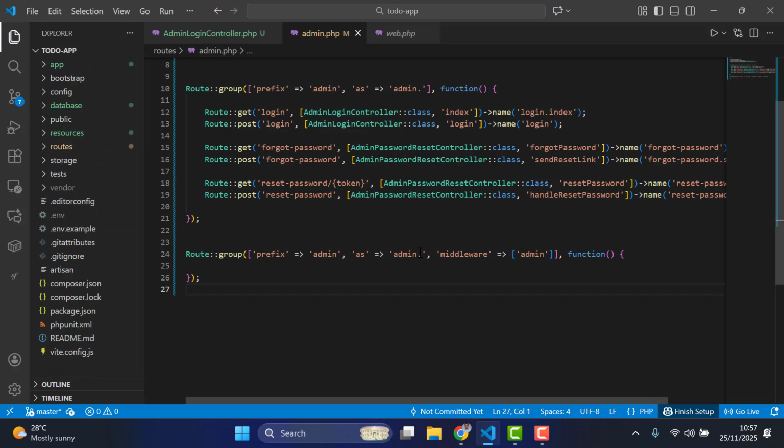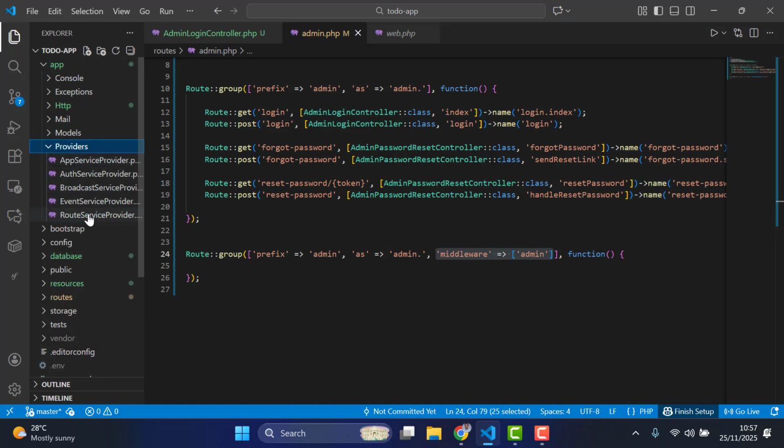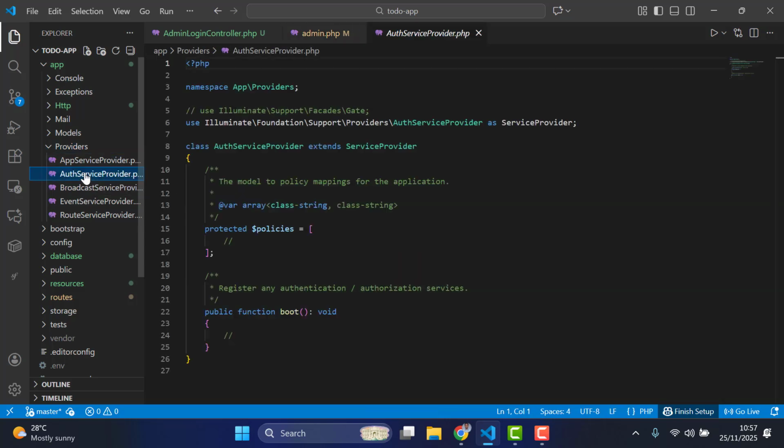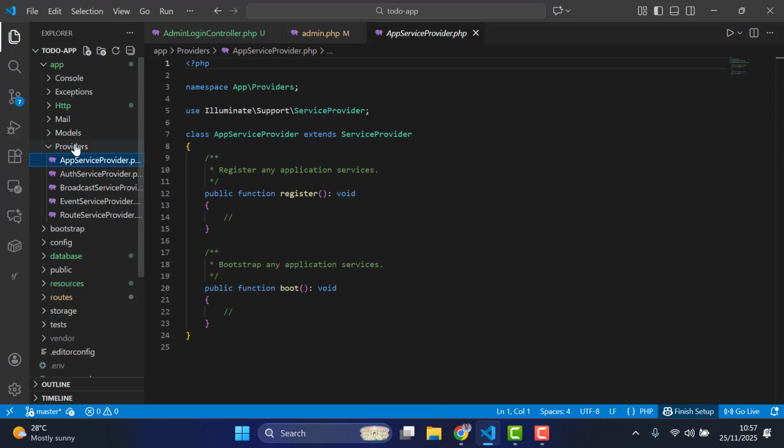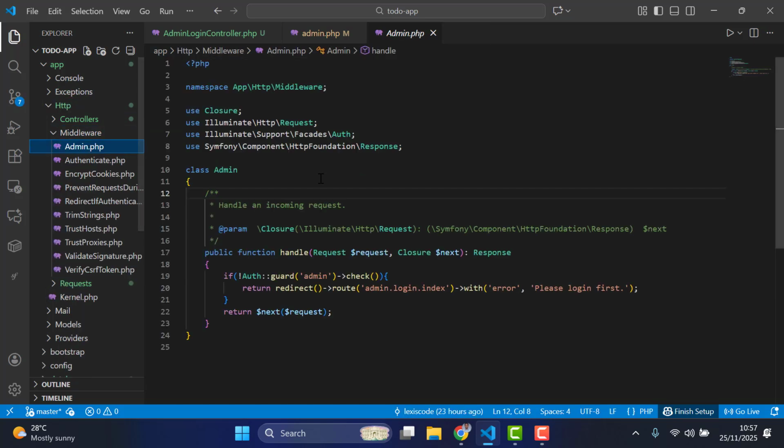And this middleware admin is coming from that registration that we did. Because if you remember, when we were creating the admin guard yesterday, we went to HTTP middleware. We created a middleware, admin.php middleware.